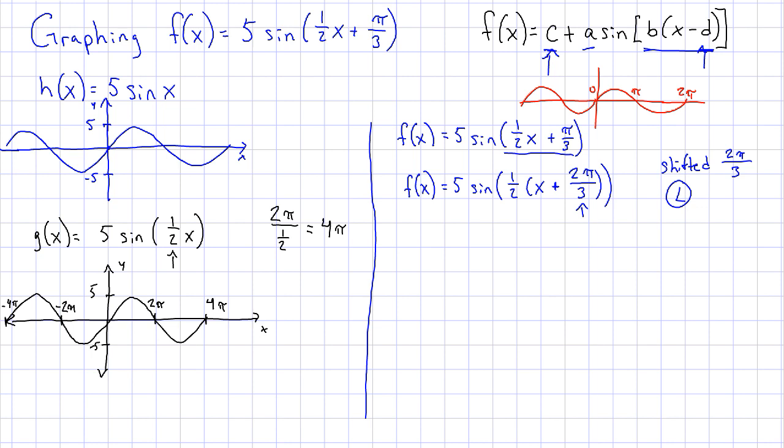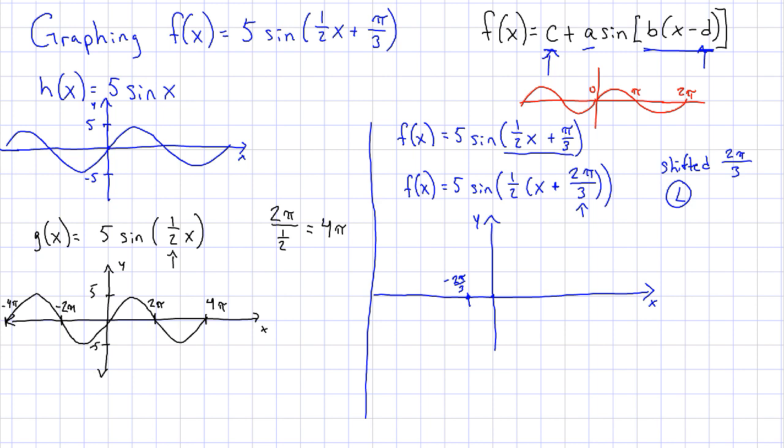So now I'm going to draw my equation here. I do have to be a little bit careful because in this instance, I can't just draw my standard sine, because I need to account for that horizontal shift. But I know I'm going to be shifted to the left. So what I usually do is say, I need to shift 2 pi over 3 to the left. So instead of my function hitting at the origin, it's going to hit here. And I'm just going to call that point negative 2 pi over 3.